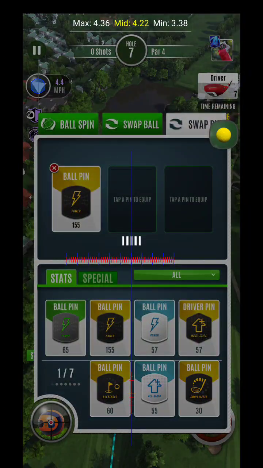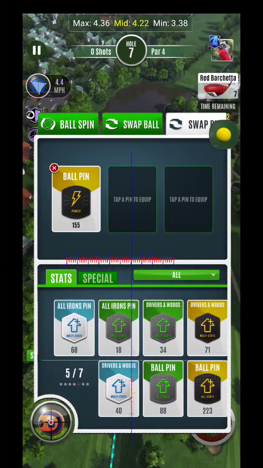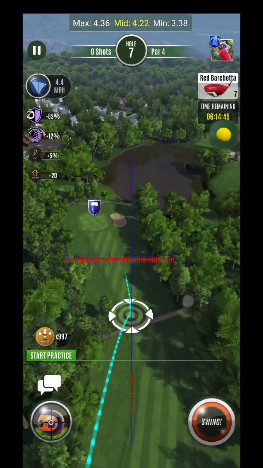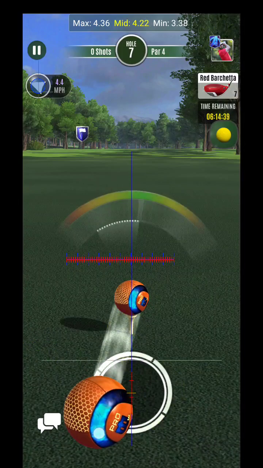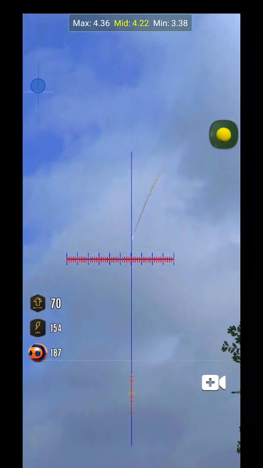Here you can see another slight little tailwind. We're going to go heavy, try to give ourselves a good opportunity to get up as close as possible. I believe we got this in the qualifier. So this is the strategy more than anything, is just kind of blast it up there as best you can. Make sure to avoid those trees.